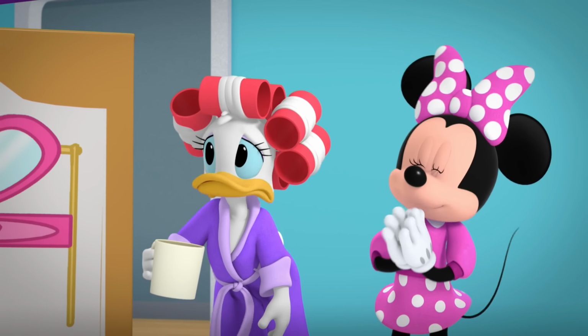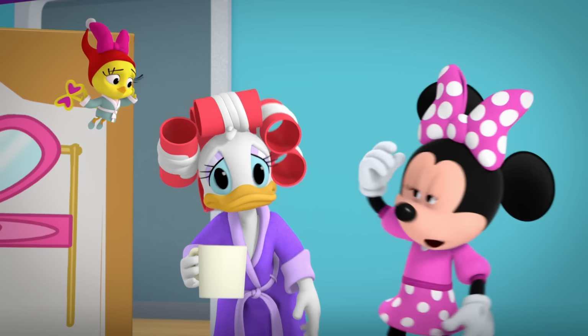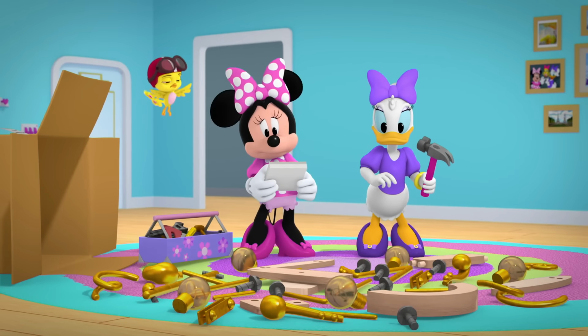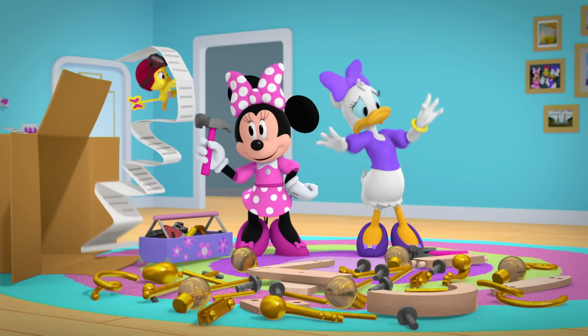Oh, we have to put it together. I'm sure we can do it. It's a tiny vanity. How hard can it be? Oh boy, that's a lot of parts. Cuckoo-loca, you read the instructions. Daisy and I will assemble.